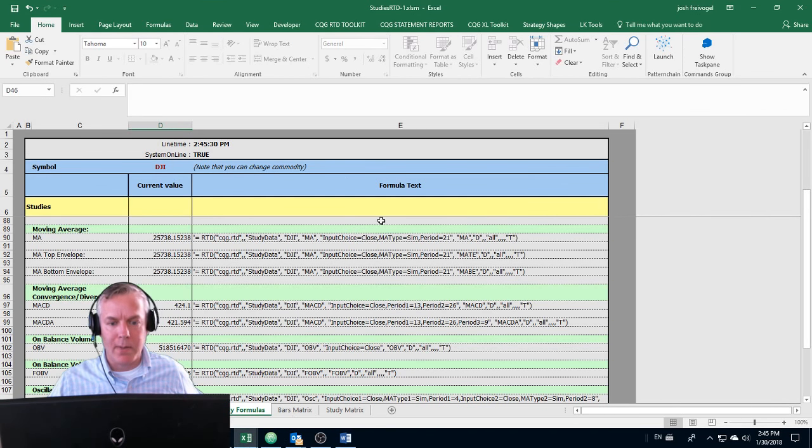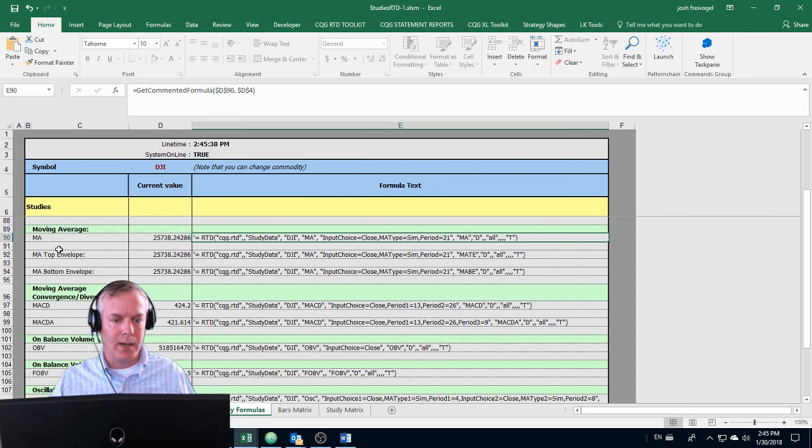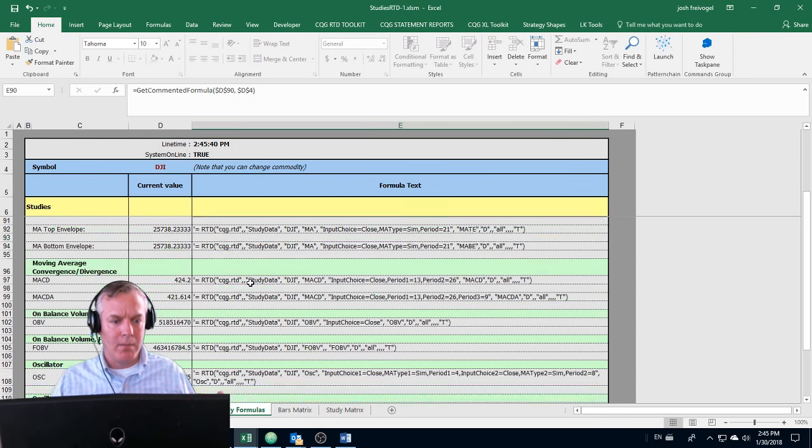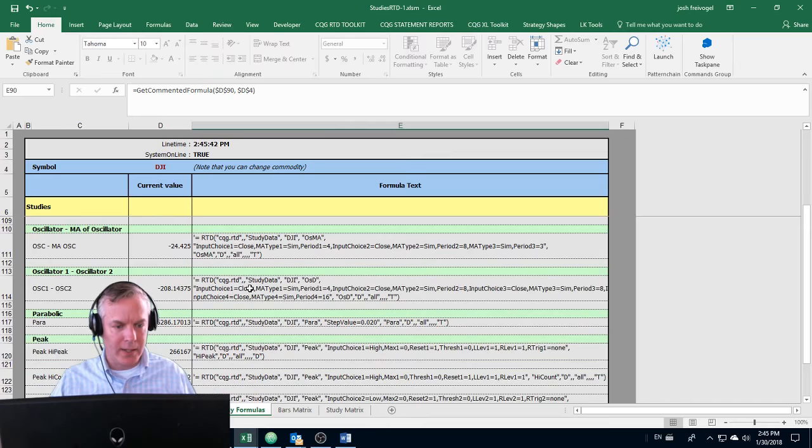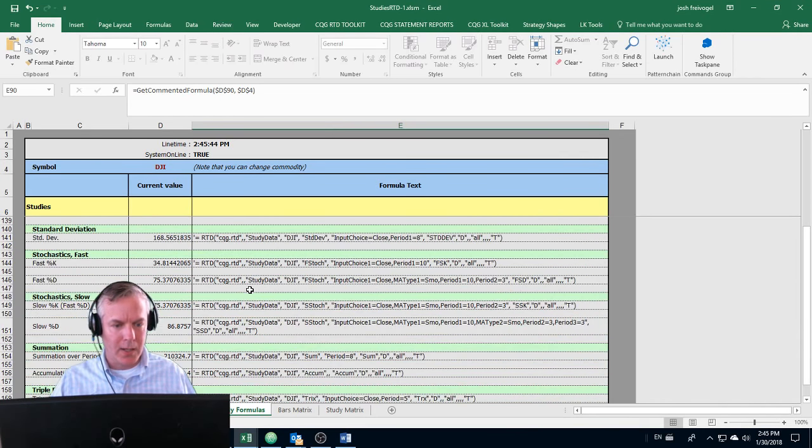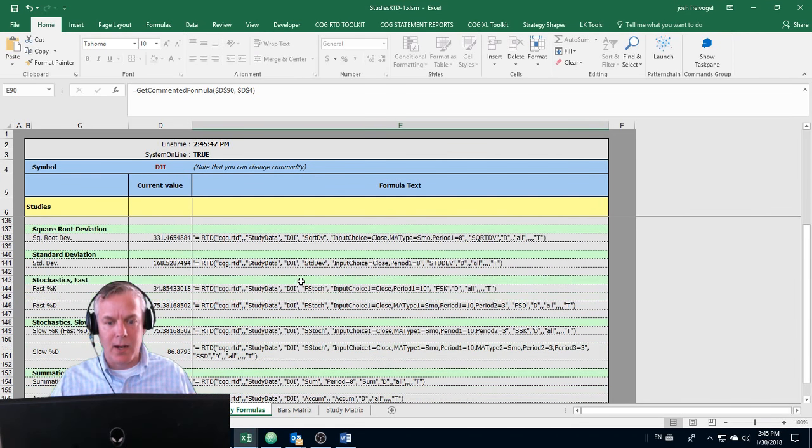So you can download from our website this studies RTD file, and in it you'll find all of the built-in study syntax for moving average, oscillators, stochastics, you name it. Really handy to really quickly get your basic study values into Excel. If you want to do any sort of data modeling in Excel, this file is a great start.